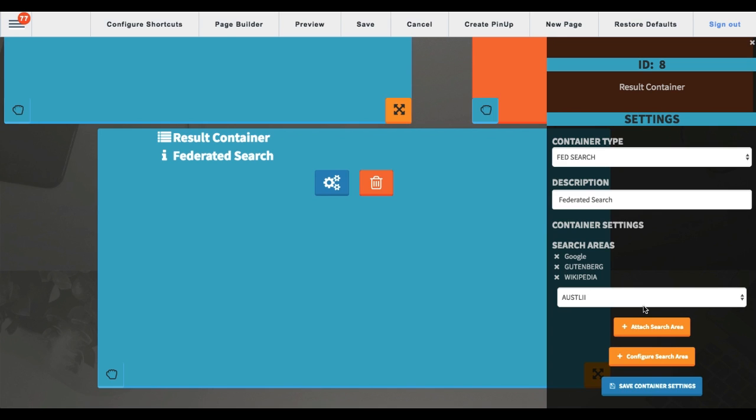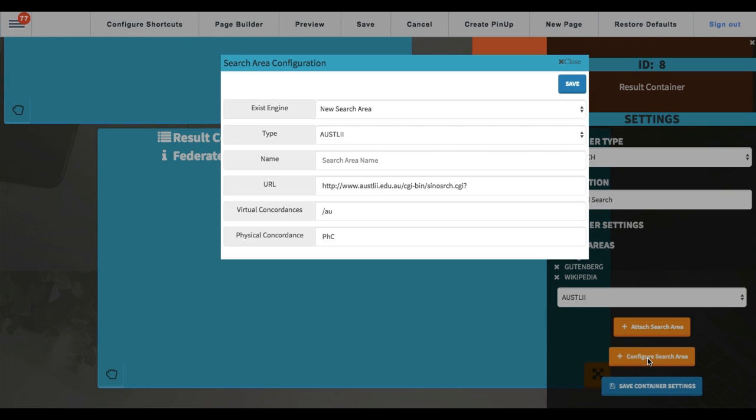Now, if at any time you need to make any changes to the configuration of these search areas, let's say that your username and password has changed, or you're no longer subscribing to the reference database with EBSCO, but you're looking at a different database with that vendor, you can go back to your configure search area and pull up the settings of an existing engine.